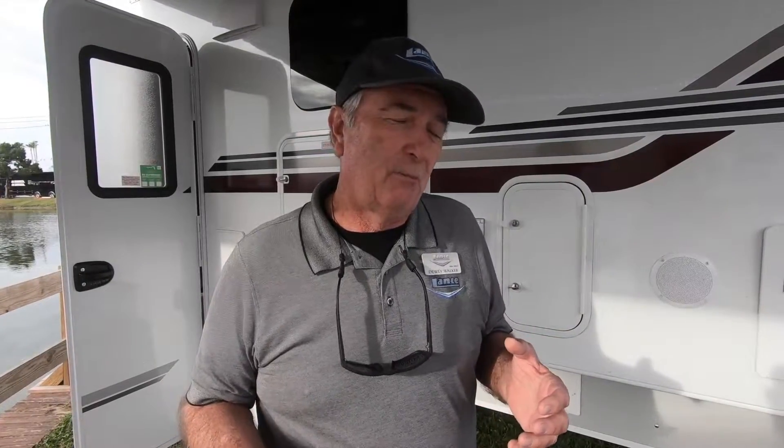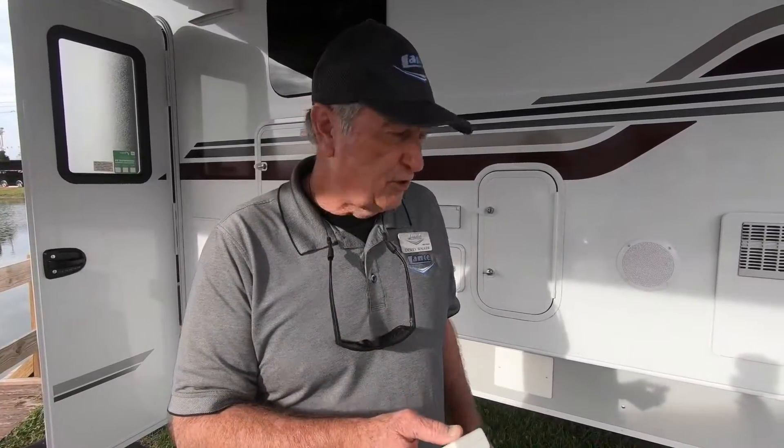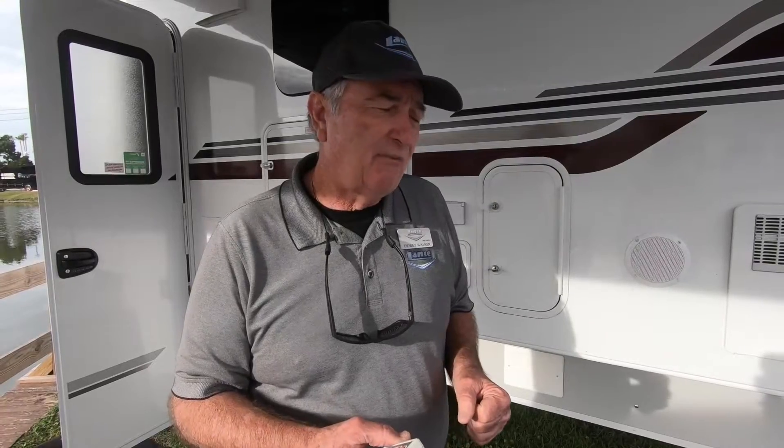It is our side door model. One of the things I want to talk about is the fact that these campers are so easy to load and unload off the pickup truck. You can also use them off the pickup when you have an extended stay at the campsite. Using a remote control, you can raise the jacks simultaneously. In about 10 minutes I can have this camper ready to go camping and free my truck up to do everything I need to do at the campsite.